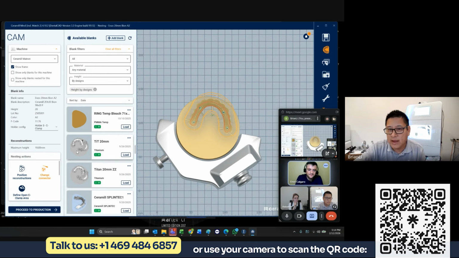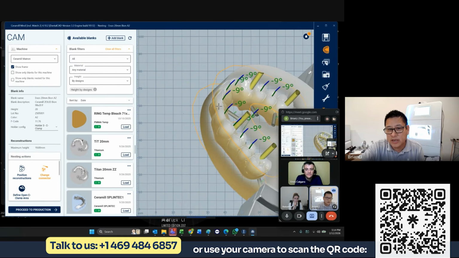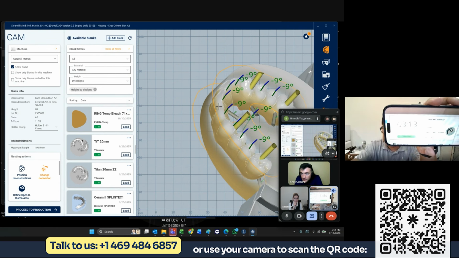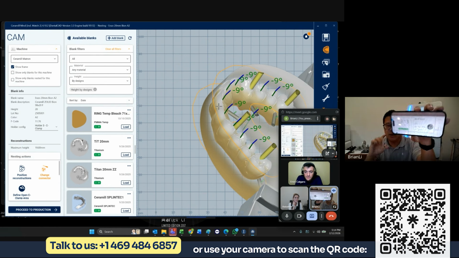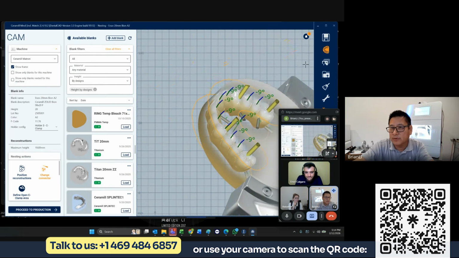Perfect. So I know people are going to ask, what was the milling time for this particular case? It was 3 hours and 13 minutes. 3 hours. That's really good. Standard mode, not HD mode. HD mode would probably be closer to 4.5 to 5 hours, right? Because you have a 0.3 burr cutting all that detail all the way around that arch. So both options are available, basically.